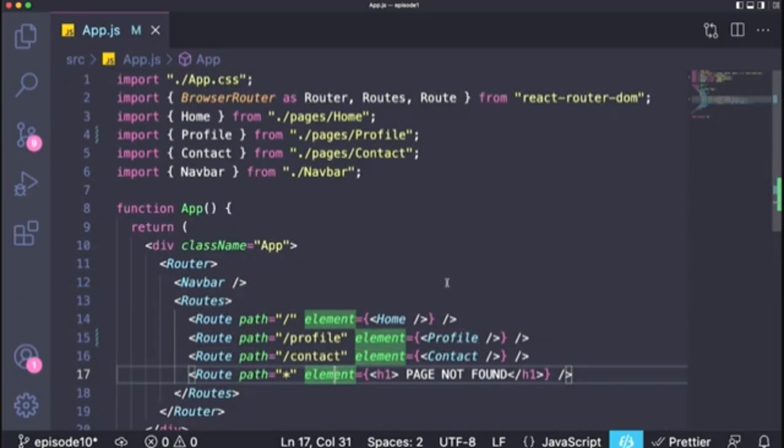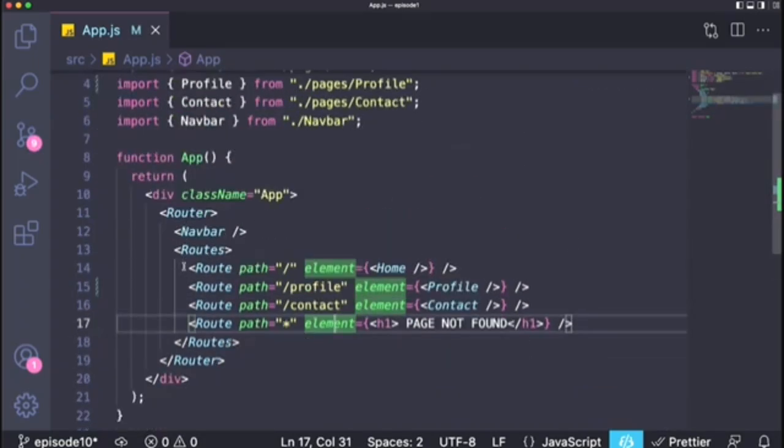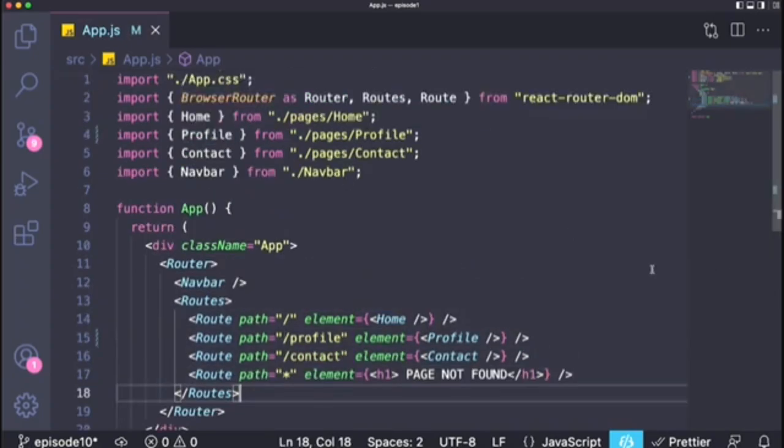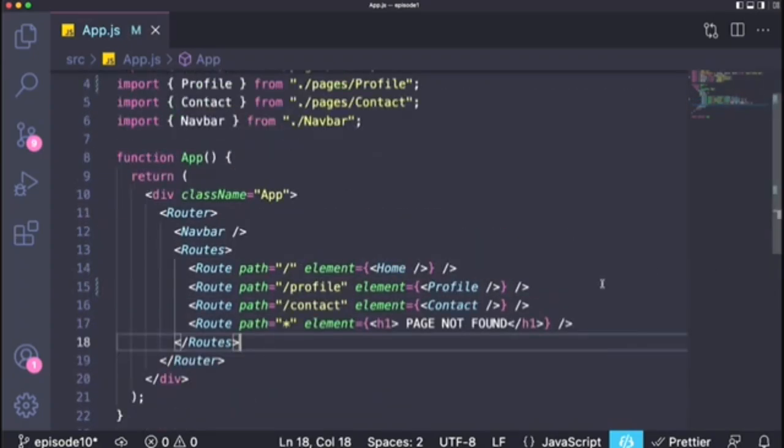Now that we have installed it, I want to go to our App component because it has all of the components inside of it, right? What you want to do is go to the component that is the highest level of where you want to fetch data. Remember what I taught in the previous episode, where I taught about the context API. The highest level component is basically the component that is above all of the other components, right?